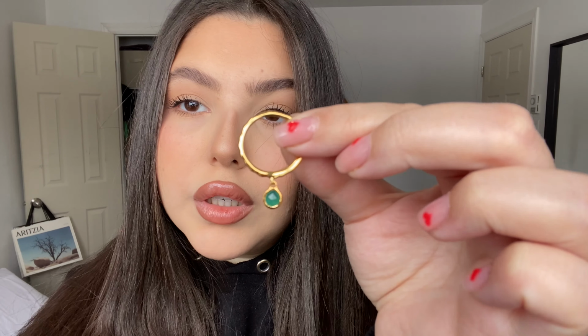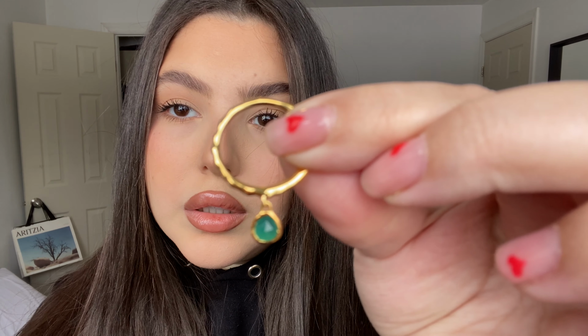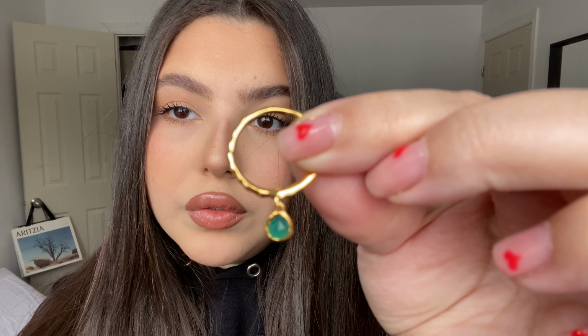So it's this little felt pouch. And this is the first ring. Can you see it? I feel like it's never going to focus, obviously. But it's really cute. And it's dangly. Cute, huh? Then the second pouch has the other ring. I picked these out, so I already know what's in there. It's this little pinky ring. It's kind of tight, but it fits. How cute. It's so shiny. I'm obsessed. Now let's move on to Sephora.